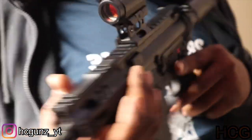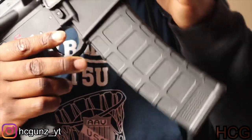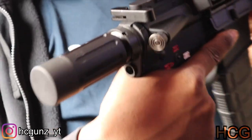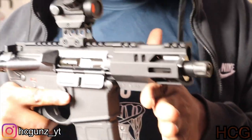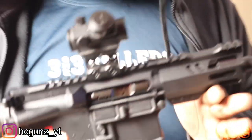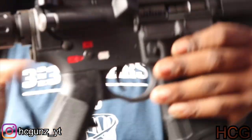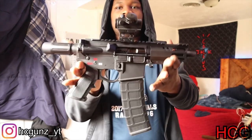But then we got, let's see what else. Got the 5-inch barrel on there. Boom. 40 round mag. Then the 3-inch buffer tube on that thing. Then we got just a cheap sight for now. Don't get on me in the comments. On the other side it mirrors. I ain't gonna tell y'all the upgrades for this case. I'ma just let it be a surprise.